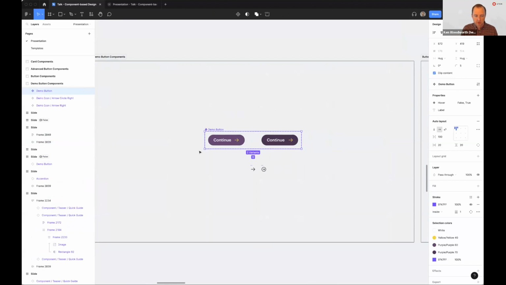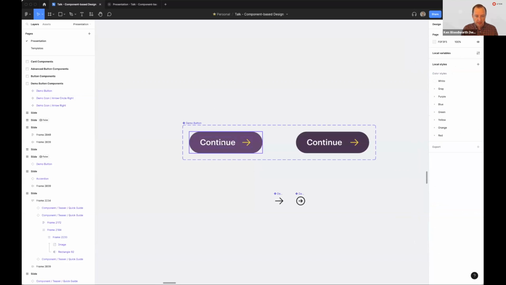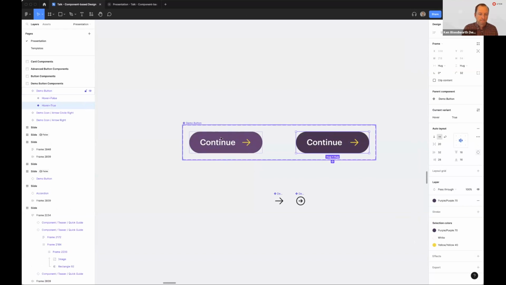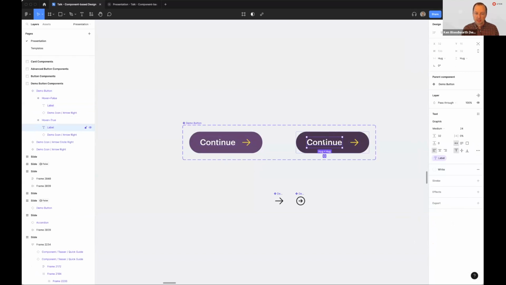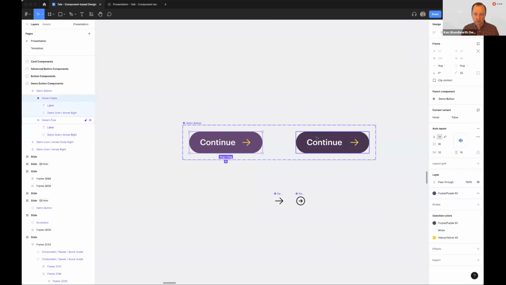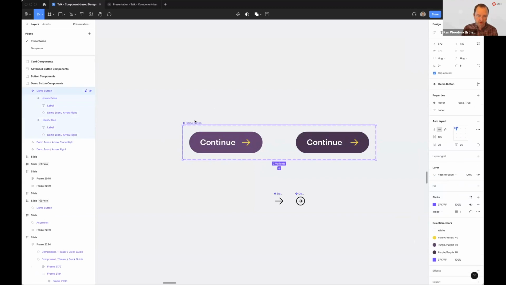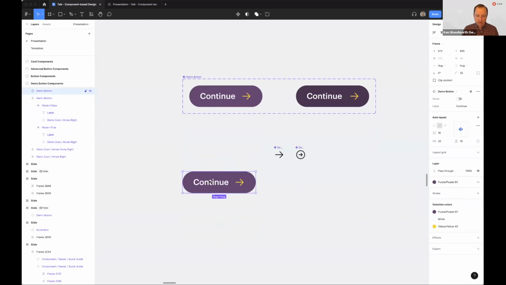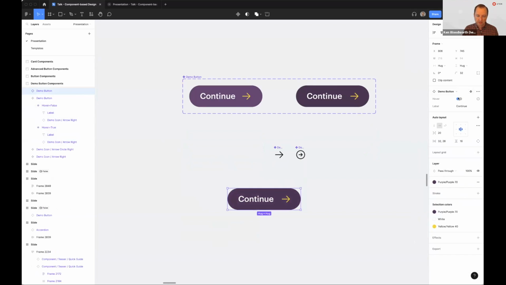But you can see this is a component. It's got that dashed line around it. And then within it, there are two different variants. This is the normal state and the hover state. It has a title or a label, and it has an icon. And when I have that component selected, you can see that the hover state is set to false or true. That's what makes the distinction between these two different versions or variants, and the label. So if I were to make a version of this button, drag it out here, I can turn on hover to see what that looks like. And then I can change the label to, let's see, subscribe. All right, pretty straightforward, right?